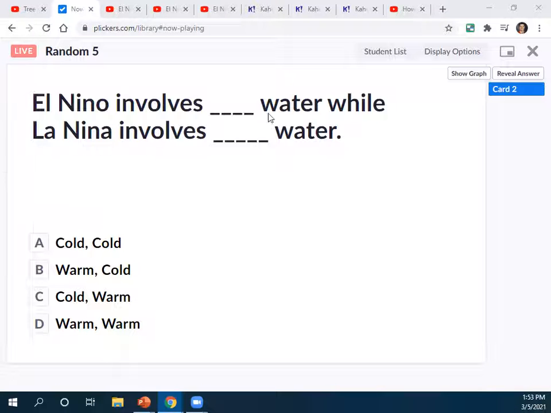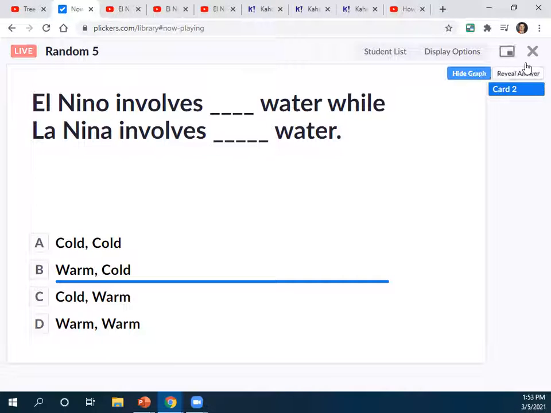All right, let's go and check it out. Our student said B, warm, cold. That is correct. Again, typically in TV shows and movies, the boy goes up to the girl, tries to talk to her, he's being warm. And then the girl gives him the cold shoulder, maybe denies him, maybe not wanting to talk to him. So the answer is going to be El Nino's warm, La Nina's cold in the very beginning, right? It changes later on. I want to give shout outs to Angel, Sanaya, Yorkies, Daniela, and Michaela and Lakia for getting the right answer. Great job. Let's go ahead.